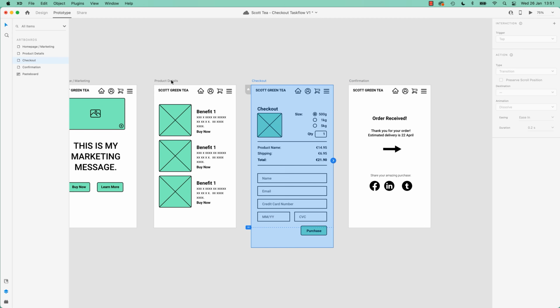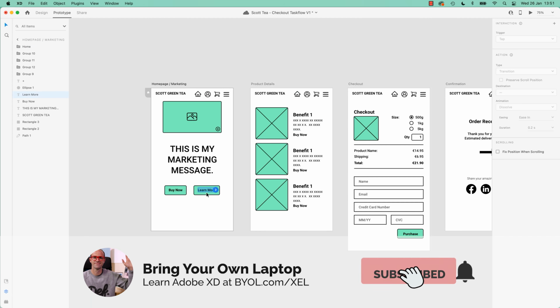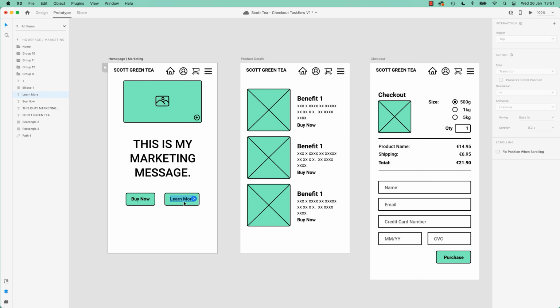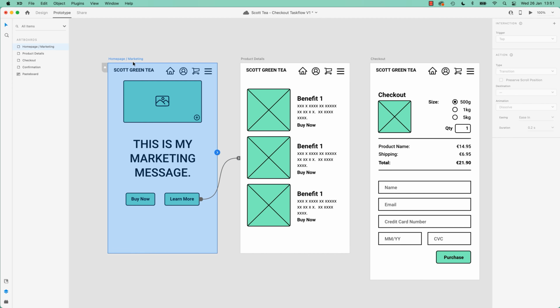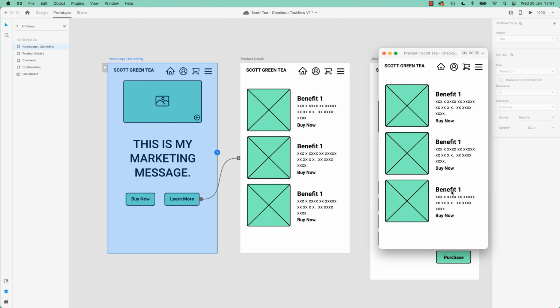So we've broken all that down because what we want to do is work on actual objects. Instead of clicking on the whole page, to get to the product details page is going to be my Learn More button. I'm not going to have the text selected. Zoom in. Let's have the button selected, just so there's a bit more of a clickable area, and then you can drag it here. Cool, huh? All right, so marketing homepage. Let's click play, and now nothing's clickable except for this guy. Hey, that's the basics of prototyping.